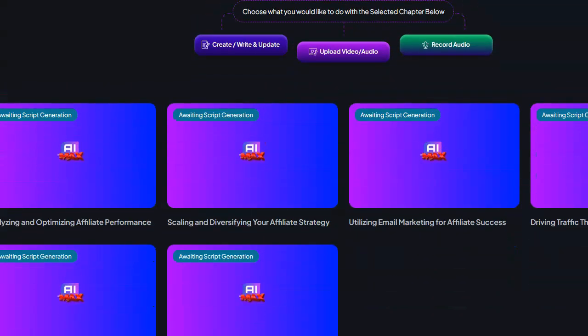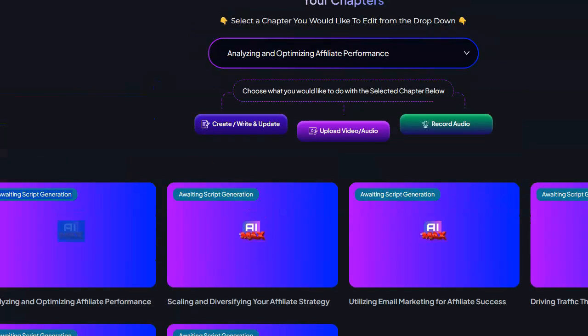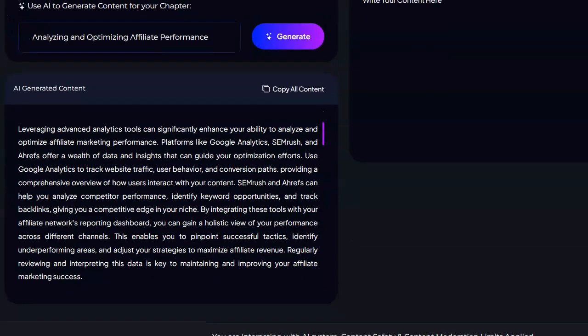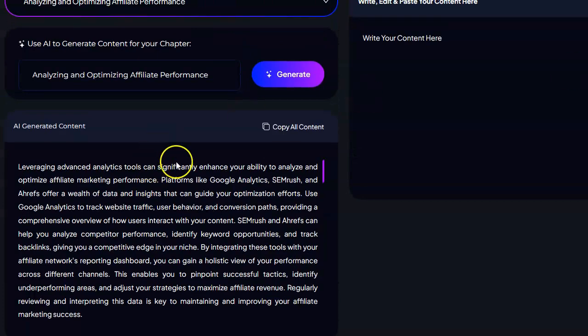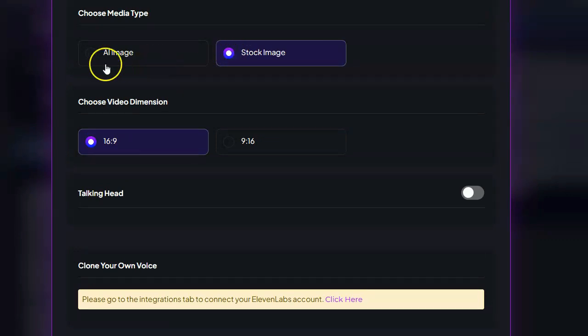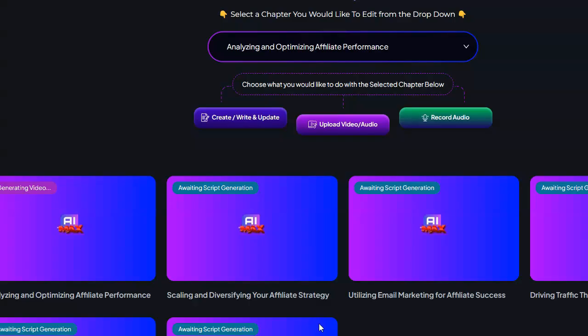Now here are all of the chapters I've selected. What the AI is going to do is write text for each chapter and then convert that text into a video. I click on the first chapter, generate the text, copy it, paste it into the script field, and click Next. I can change the script if I want, but I just want the AI to do all the work. It's then going to ask me the format I want — AI images or stock images, video dimensions, whether I want a talking head or to clone my own voice. I'll just click on Generate Video and it will generate my video.